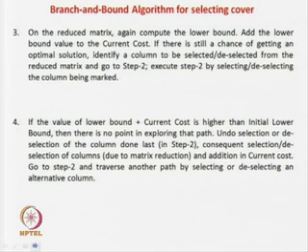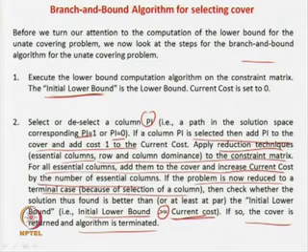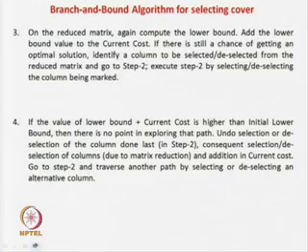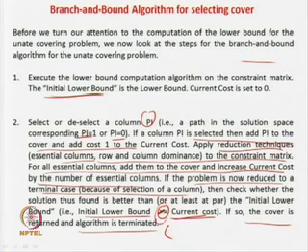then your solution is done and you have reached a very good solution, you return it. Okay. But if it happens that on the reduced matrix this is not the case, that is your current cost is becoming larger than your lower bound, then obviously you have to try exploring. On the reduced matrix, again compute the lower bound, add the lower bound. Now, you have not reached the terminal case, or that is right. If you have reached the terminal case, then just check it. If it is greater than this one, then you can try exploring some other part.